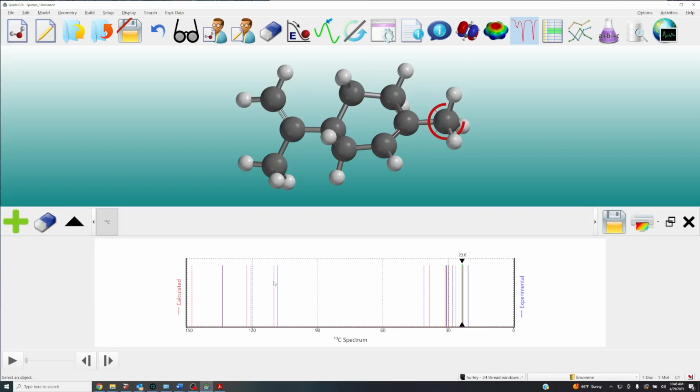And the way you can compare it, you can see that experimental is blue. If you click on a shift, you can see, okay, here's 108 for this sp2 carbon here. And then the calculated shift, if I click next to it, 110.1. Okay, so you can explore things that way. If things are really close, for example, I think these are almost overlapping, it looks a little bit purple.